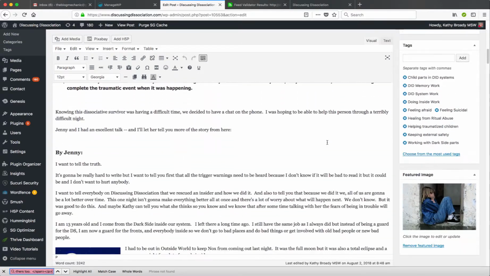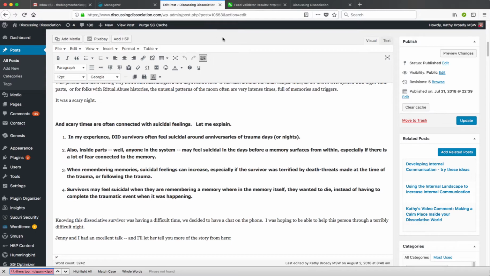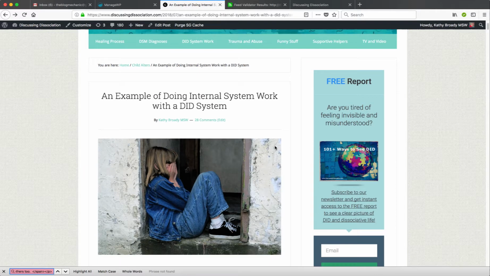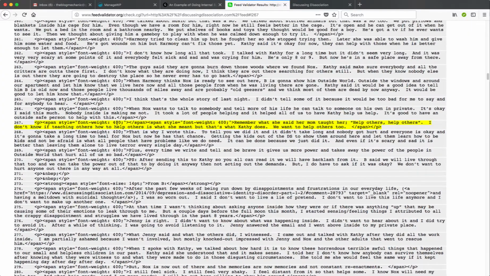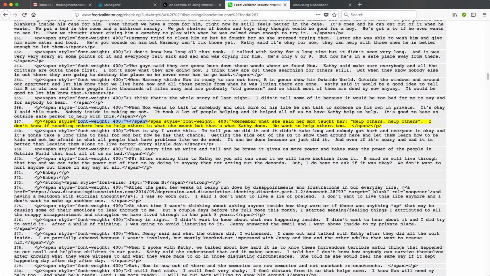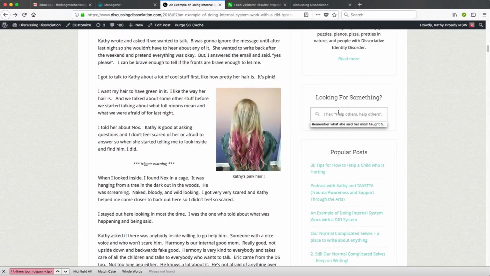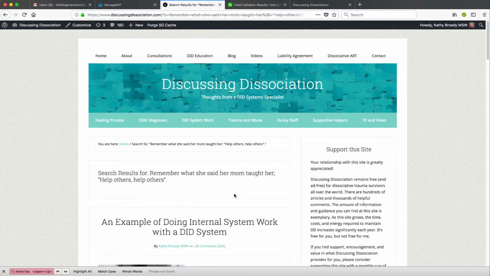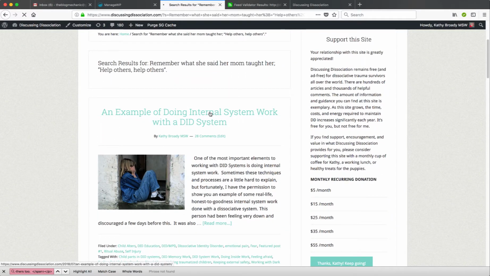That should take us to the problem. You may have to do a little bit of digging. So let's go back a page. Okay, if you don't find it straight away, just try copying some of the code. In fact, we won't copy the code, we'll copy the text. Copy a sentence of the text. Copy. We'll go back to the website again, go back to the search bar. Okay, so it's taken us to the same post, so we know the problem is in this post.